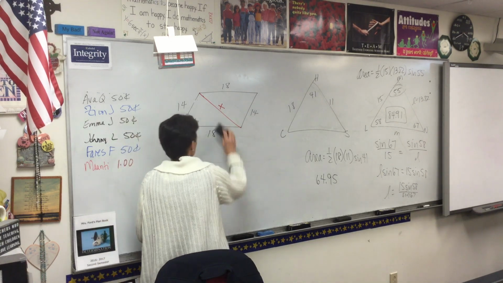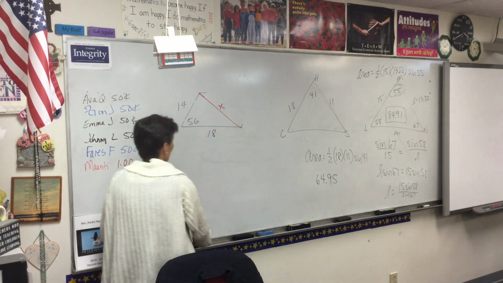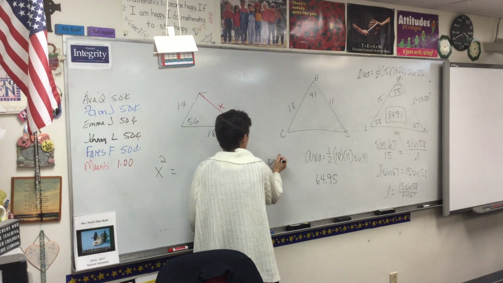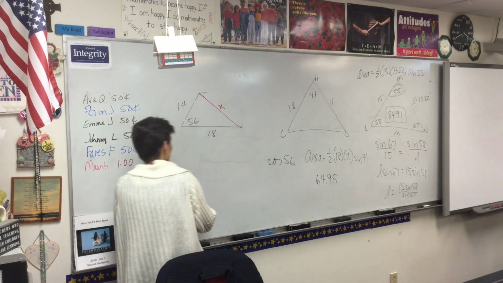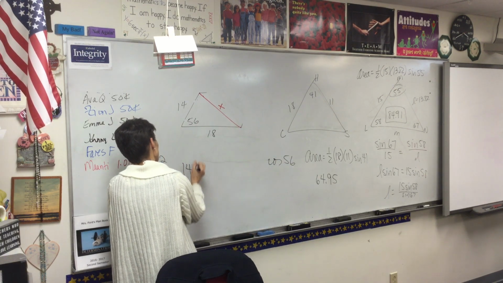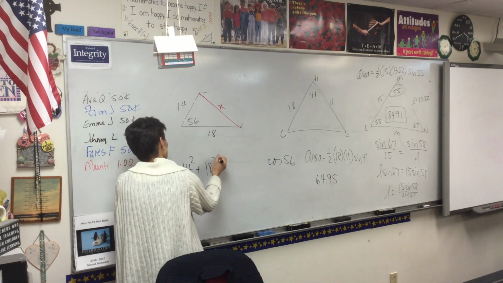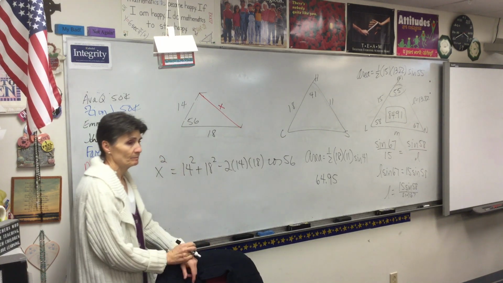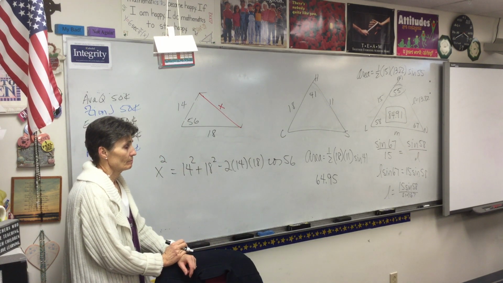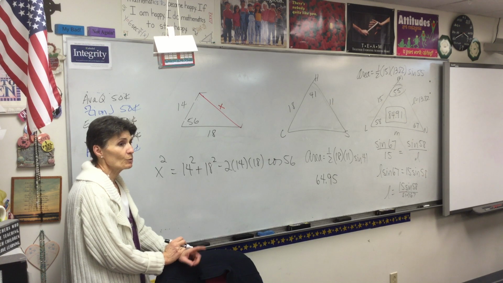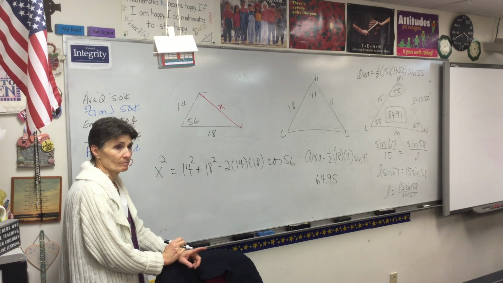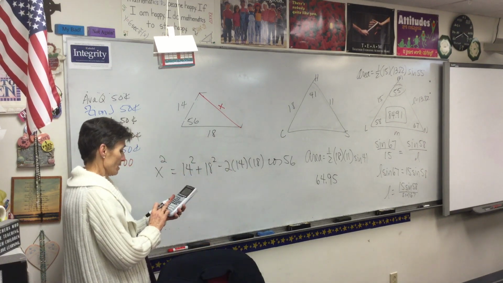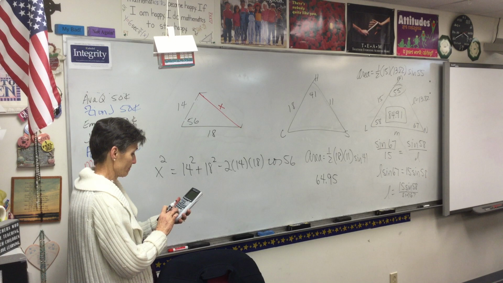So if that whole picture is confusing you, ignore that part. You got a triangle. So x squared, cosine 56. And then in the middle, we've got 14 squared plus, Lydia said, we got all that. You with me, peeps? We already did one like this today, so hopefully it's not too confusing. Okay.